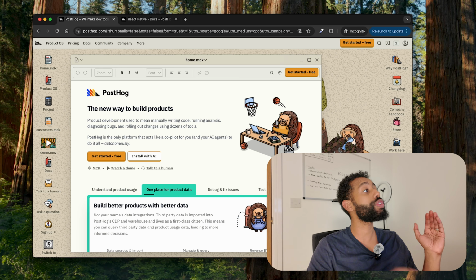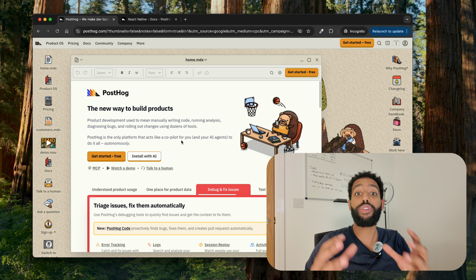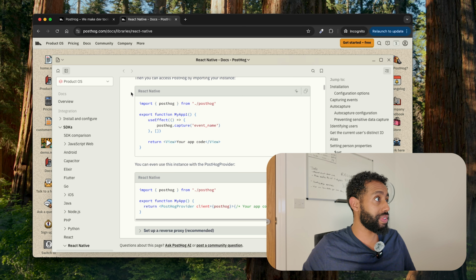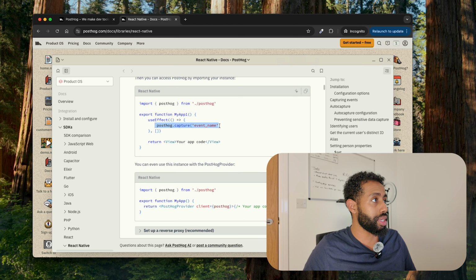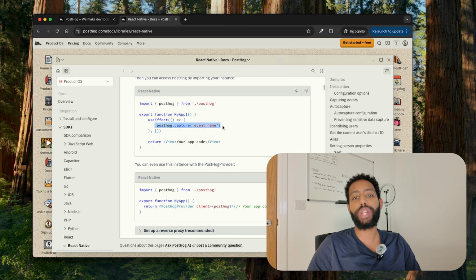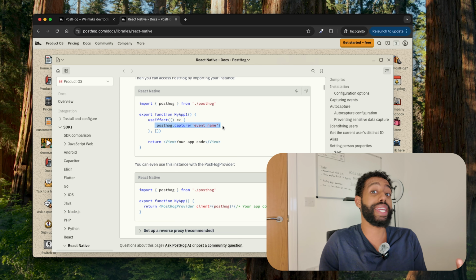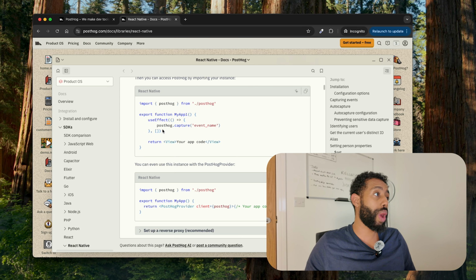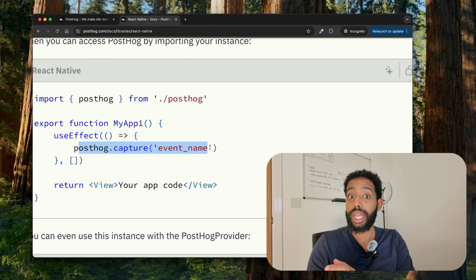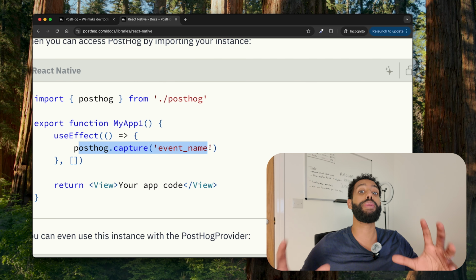Now, what PostHog is known for is analytics, being able to track every single part of your app, website, whatever. And the way it does that is it gets you to add little capture features. So as you can see here, posthog.capture, anywhere in the app where you actually want to track how the user's using it. For example, you've got a button on your website and you want to see how often people are clicking this button. All you need to do is just whack on this little capture right here, where the function that triggers the button is, and then that's all you need to do. You'll be able to see whenever people are actually using it.